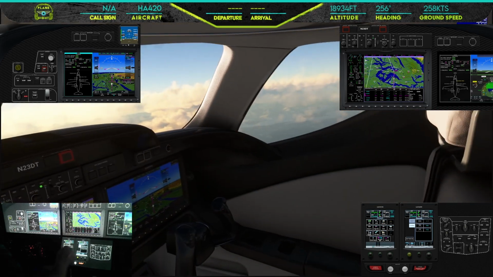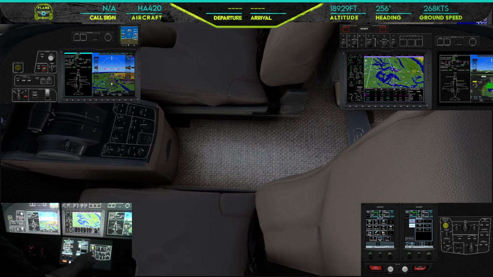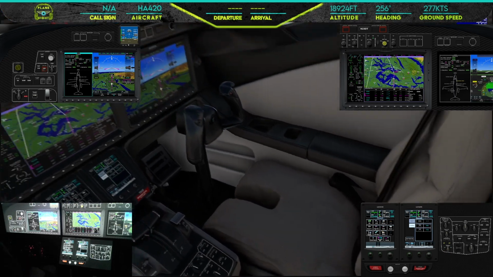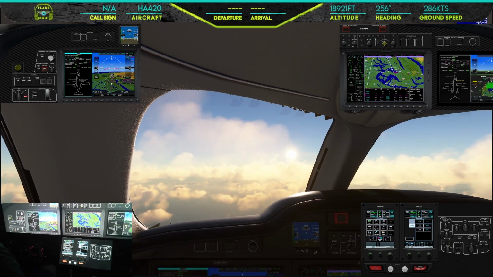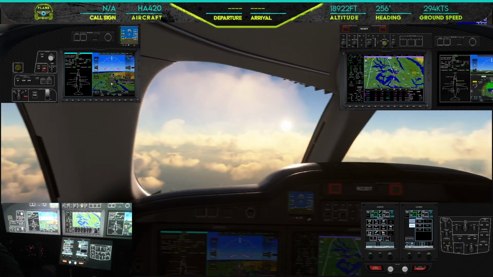Everything's looking good. We can go ahead and turn off some ice protection. Here we can turn off engine anti-ice. Turn off tail de-ice. Everything else looks good. And we're just doing a short flight down to Portland over here in Seattle, just testing everything out, make sure everything's working.